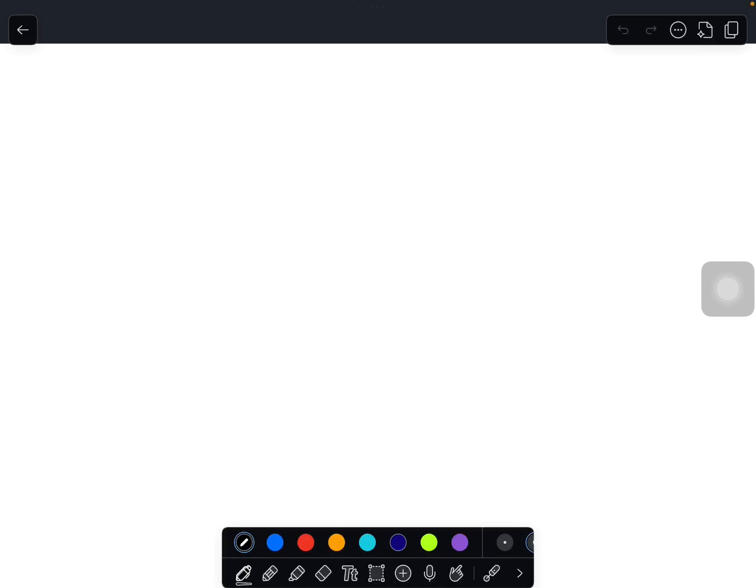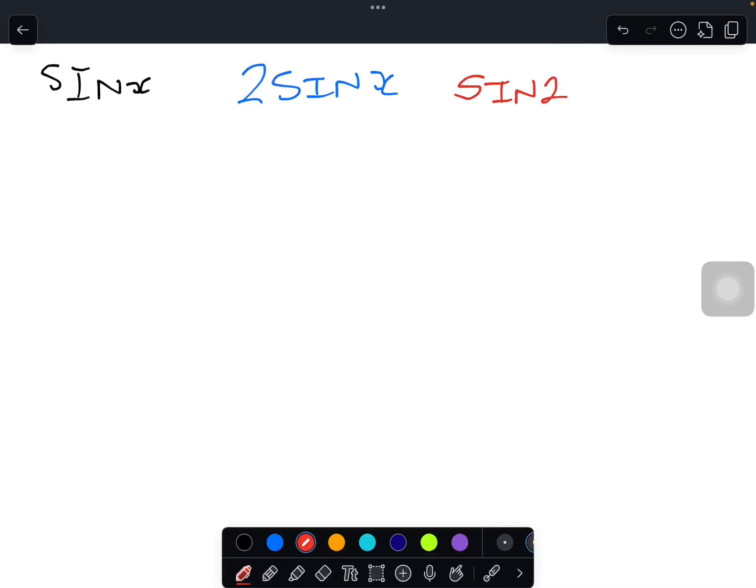Okay, so let's look at our original sine graph, sine x. Afterwards, we're going to look at an amplitude change, which we'll do using 2 sine x, and then the last shift you're going to be using, which is sine of 2x. I want to show you how to do this without the calculator so you can understand what these shifts are doing to the function. So leave your calculators down, it's important to learn this.